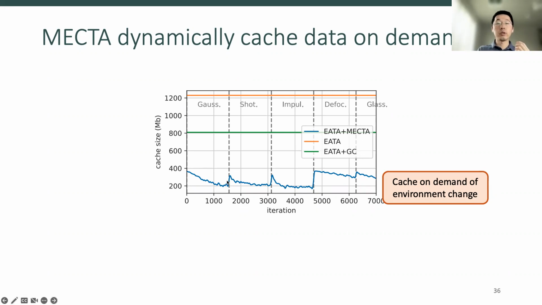Instead, if we encounter a new environment, our estimation of the environment will peak the cache size in order to capture the difference in the new noise. In comparison, even at peak memory, our algorithm has much lower memory consumption than EATA or EATA with gradient checkpoint.